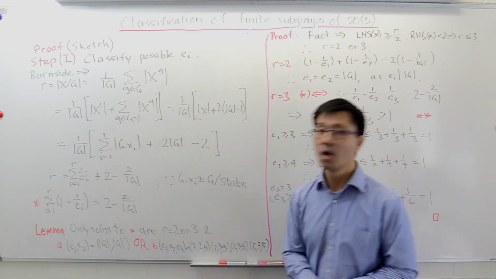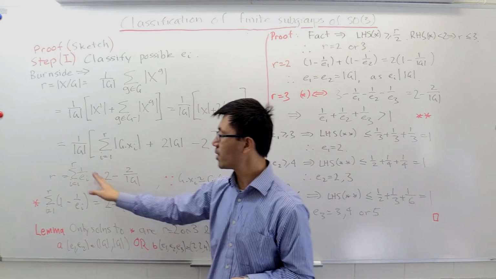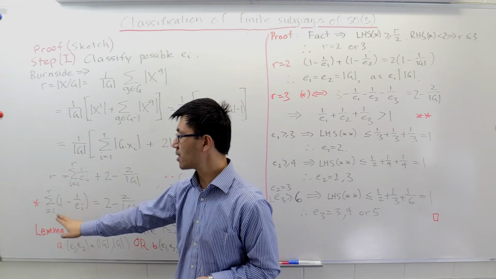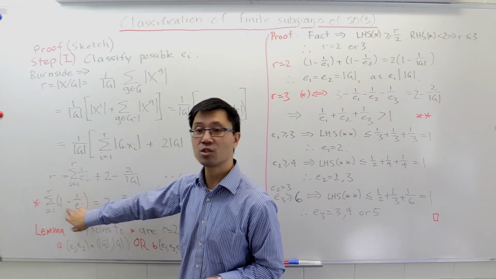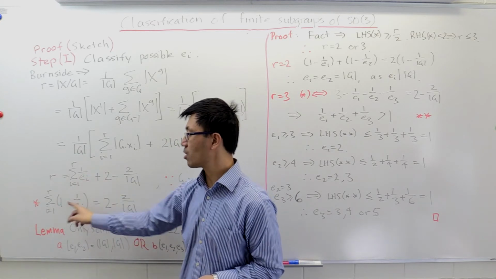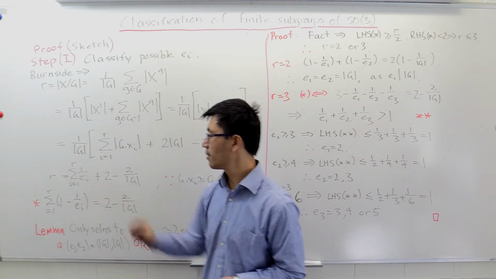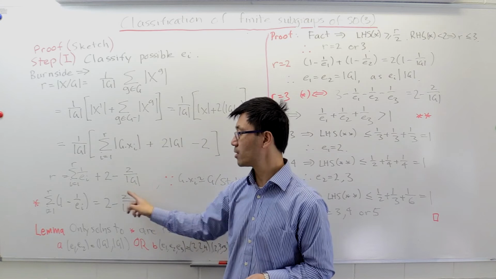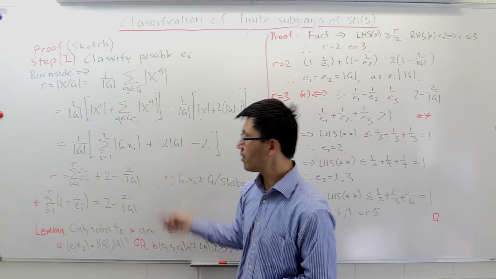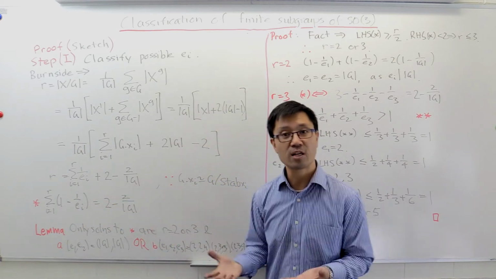Okay, and the form that I want to use of this equation is the following one. I want to bring this term to the left-hand side, and I want to think of this r as a sum from i equals 1 up to r of 1, so you're summing 1 r times, and you're subtracting this from that. So it's the sum from i equals 1 up to r of 1 minus 1 on Ei, and it equals this term here, 2 minus 2 on the order of G.